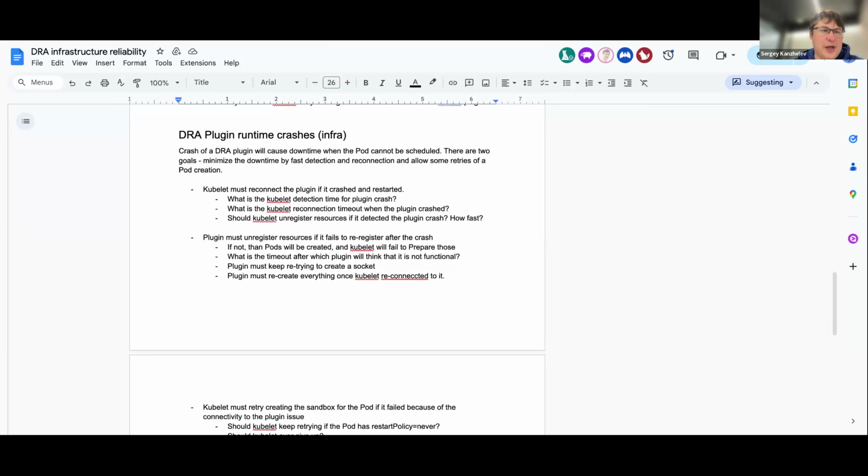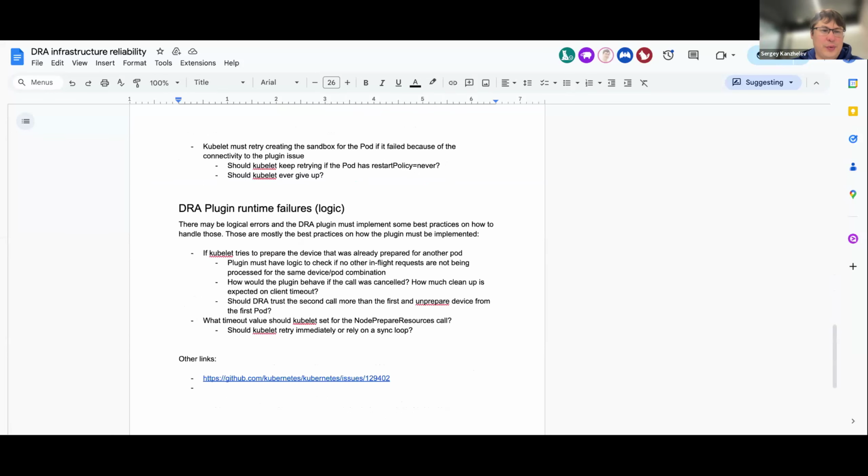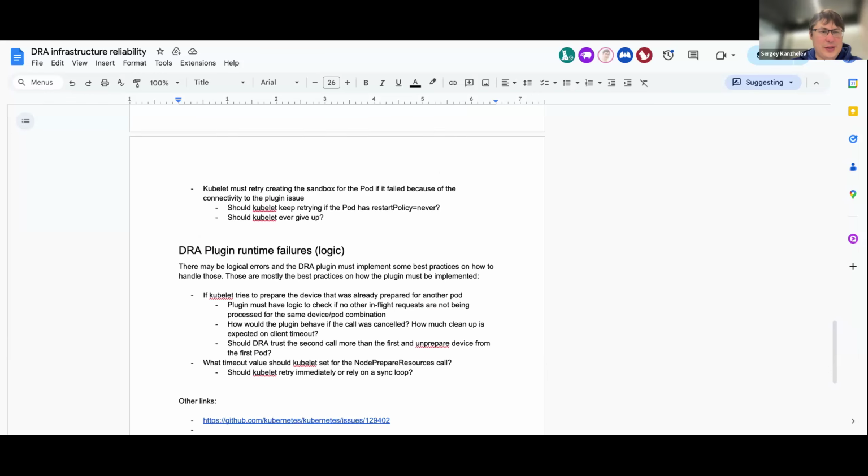How do you detect whether CDI devices are enabled on Containerd or CRI-O, wherever you're running? And what do you do if CDI is not enabled? Do you not advertise resource slices, and there's a failure mode that there are no devices, or do you somehow advertise them but then fail to run a pod? So this document is mostly questions.